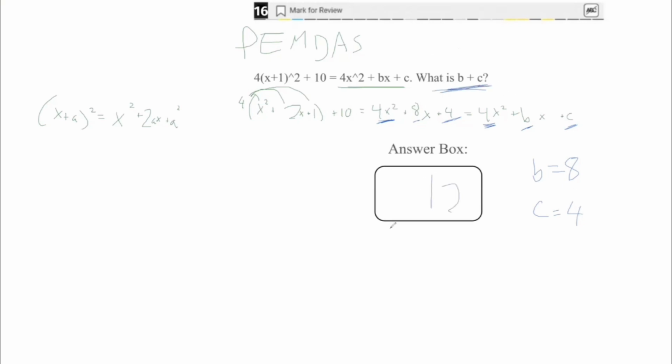8 plus 4 is 12. Done. Should be right. All right, so what did we use to get this? We used basically this. This was helpful. We didn't need this because we could have just FOILed this, but it saved time. We used our understanding of standard form versus vertex form. We didn't actually have to find the vertex here, but we did have to understand that that 4 is sort of a guide for us, and that everything else just fell into place from there. We had to use PEMDAS as well. And we had to remember to check the end of the question to see what they're actually looking for.